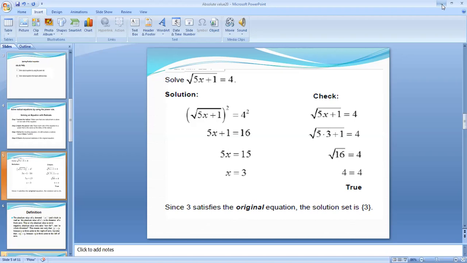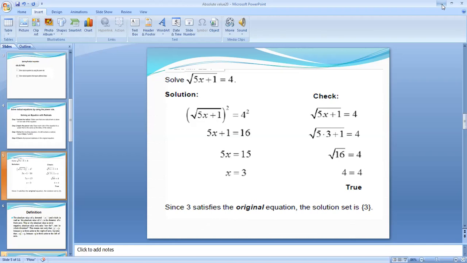Try to simplify the equation: x² + 3x − 4 = 0. Now factorize the equation. For the middle term 3x, we need factors of −4 that add up to 3: 4 and −1. So factorize by breaking up the middle term. Now we get the factors (x + 4)(x − 1) = 0. x + 4 = 0, so x = −4, and x − 1 = 0, so x = 1. So we find two values of x.